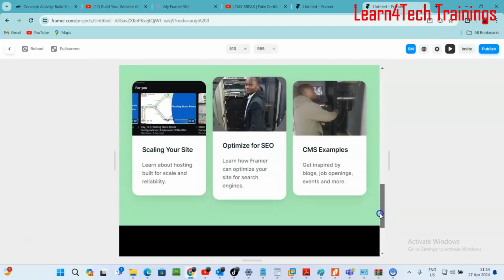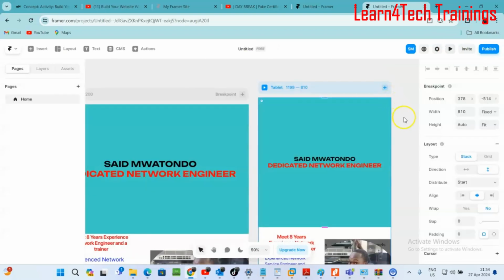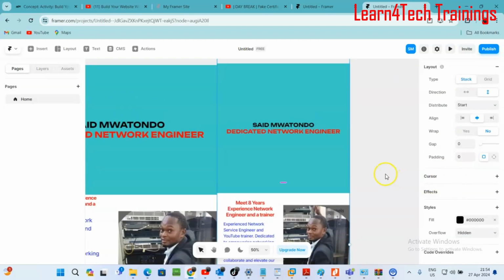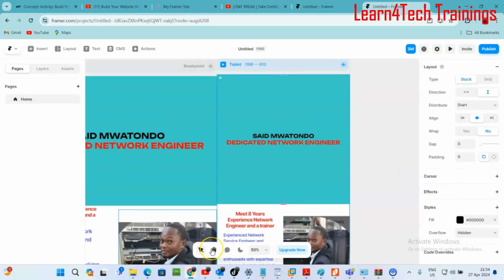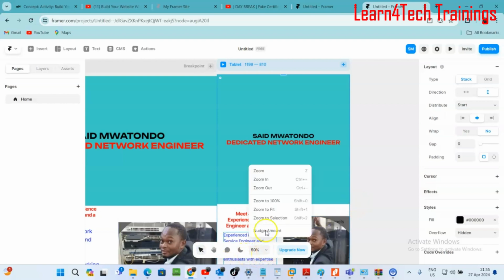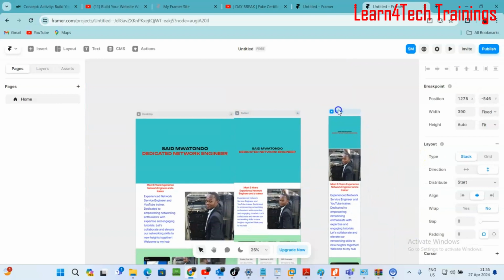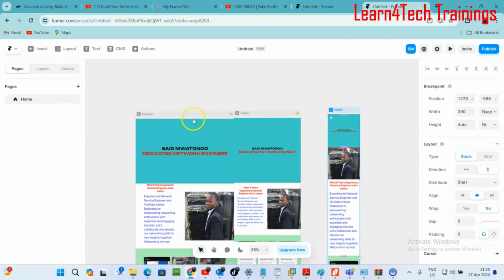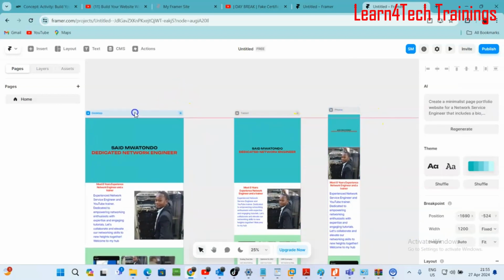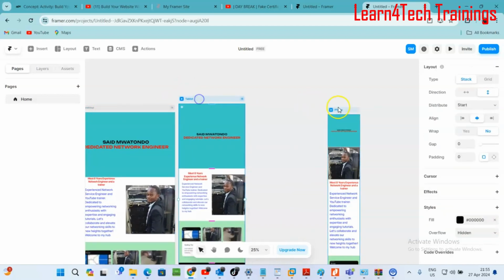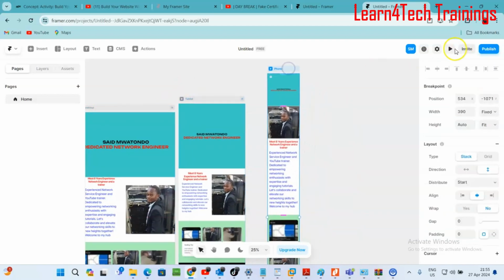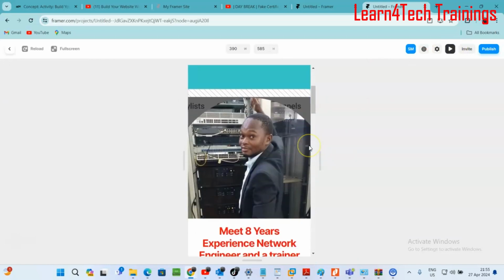This is how it is. Let me zoom out. Okay, we have this one. This is now how it will appear with your phone.